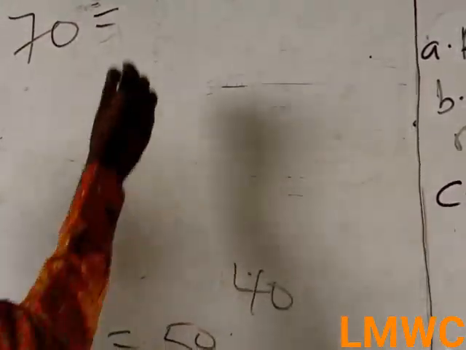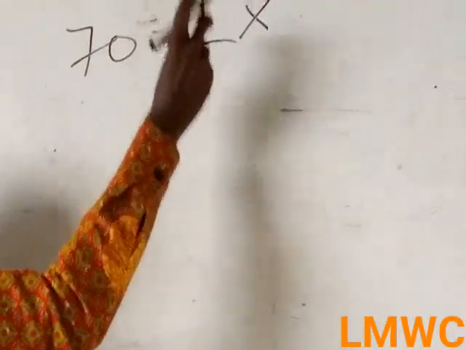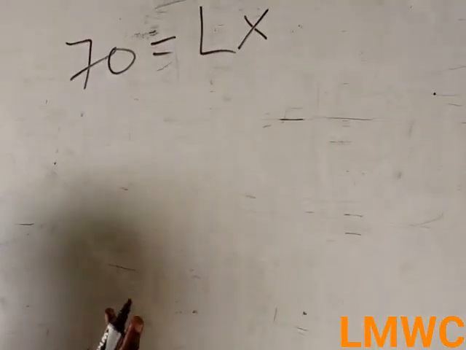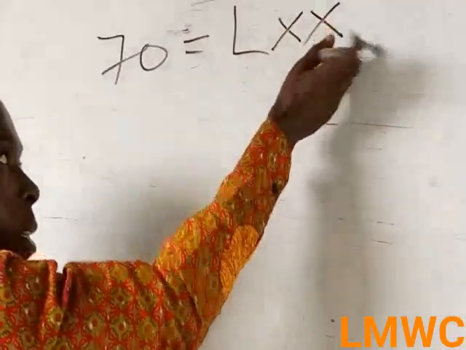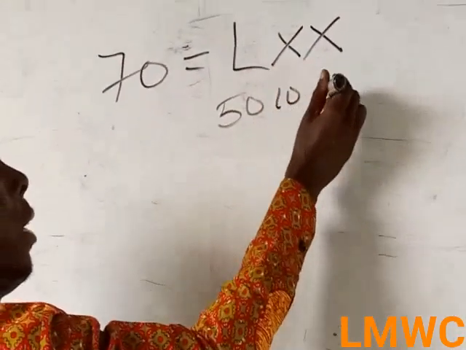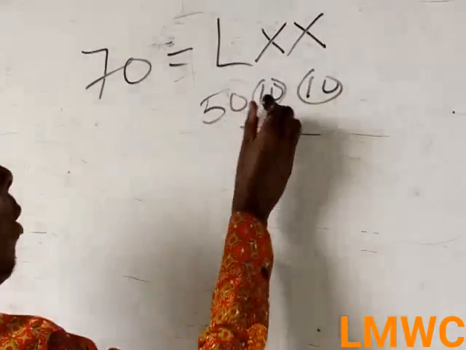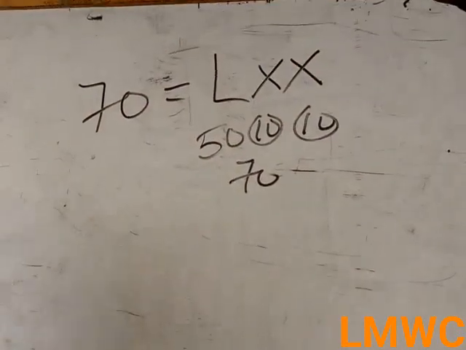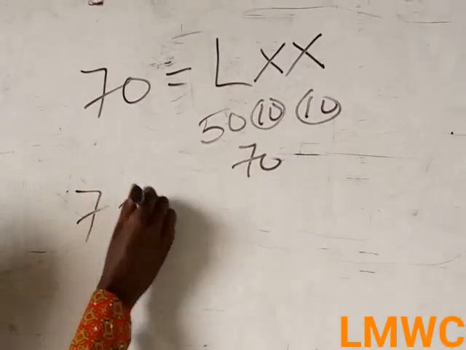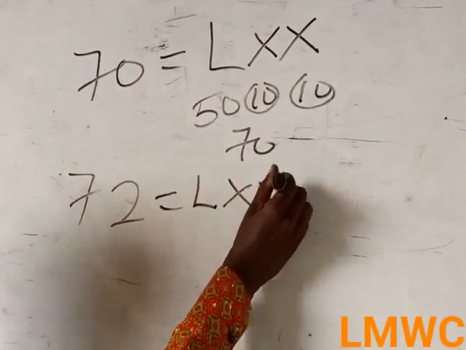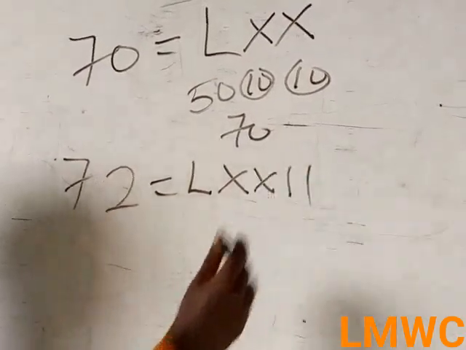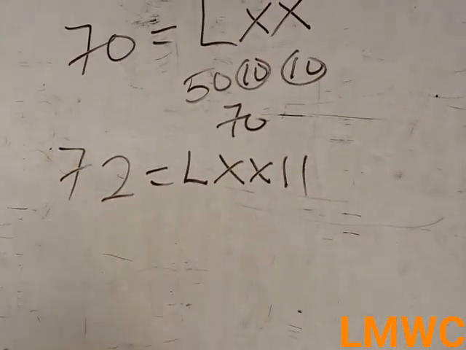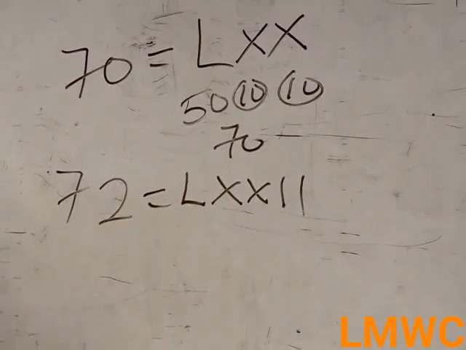Let's take 70. How to write this Hindu Arabic number 70? We know 50 as L. And X is 10. So 50 plus 10 is what? 60. It's left with another 10. So we add another X to it. Because 50 plus 10 plus 10, we have our 70. 72 becomes LXXII. What is the value for 2? This. So this is 72. Roman numerals are very simple, but students normally find it difficult.